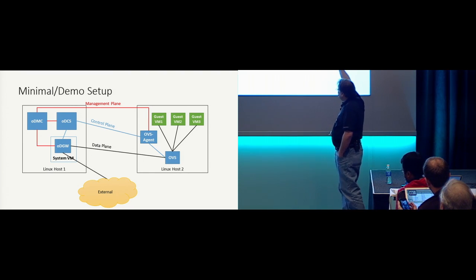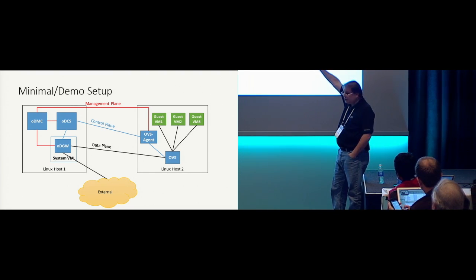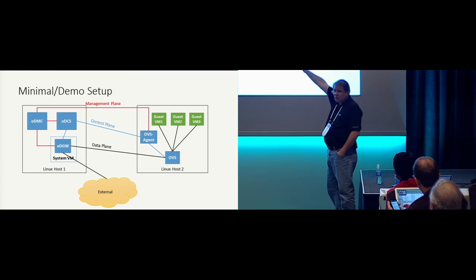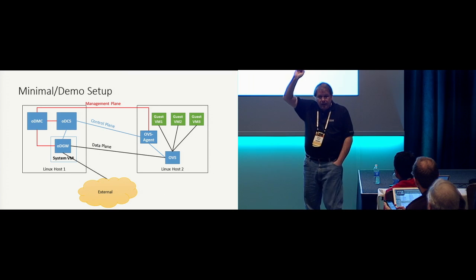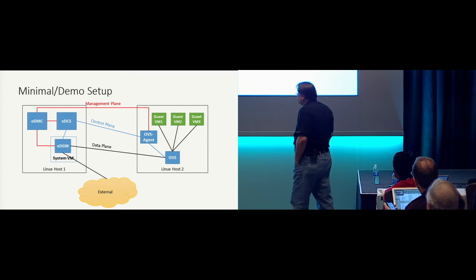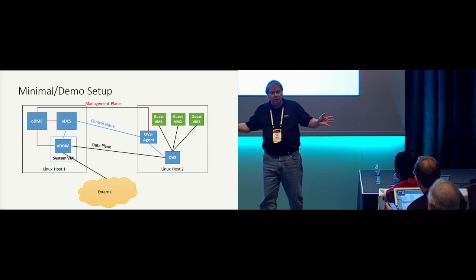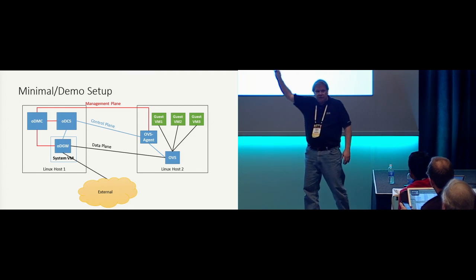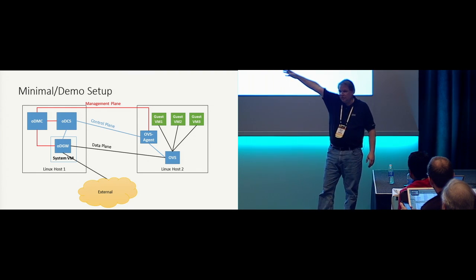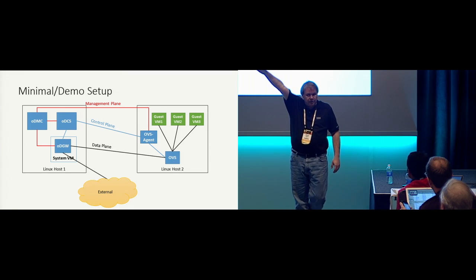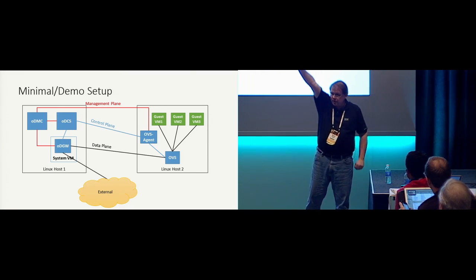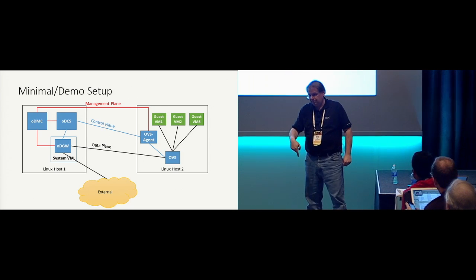We've got 3 guest VMs sitting in the other server, along with an OVS 2.0 switch and our OVS agent. What we're going to basically do with this is a simple 3-tier network. I'm going to put VM number 1 in the first tier, VM number 2 in the second tier, and VM 3 in the third tier. 1 can talk to 2, 2 can talk to 3, 1 can't talk to 3.